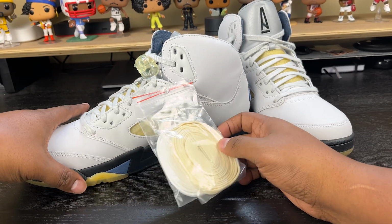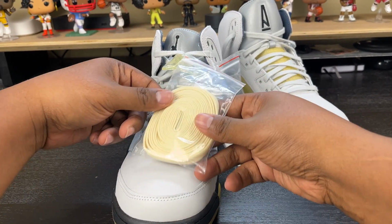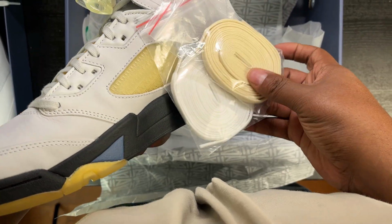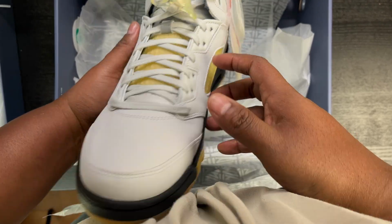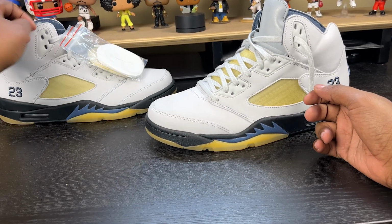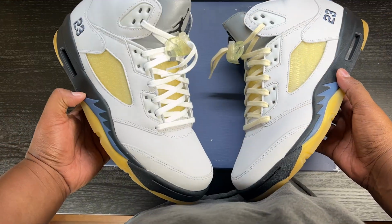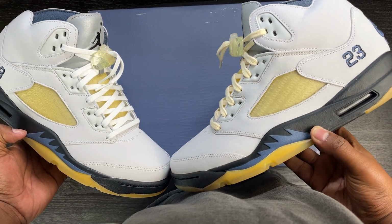Now, in addition to the gray laces that are stock with the shoe, we have a pair of cream laces and a pair of white laces. The older I get, the more conservative I am when it comes to lacing. So generally, whatever the shoe comes with is what I really rock. But I might play around with these two. They're not too out there as far as the contrast with these laces, so I'll try those.